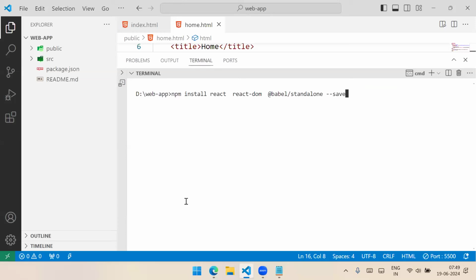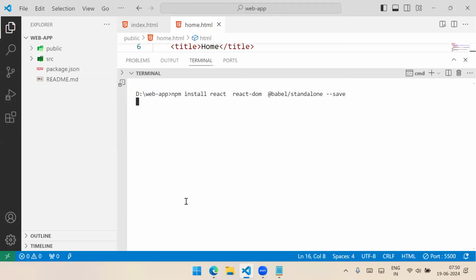Save is a flag which allows you to save these libraries in such a way that they will not reset. Usually what happens is when you install a library, it is copied into node modules folder. And later when you install some another library, it may reset the previous libraries. To avoid that, to save permanently, we use the flag save. You also have a dev flag, but it is not required. Dev is going to download the files related to development. Development means, you know, minified files and unminified files. Development files means unminified files. It is going to display those unminified files there.